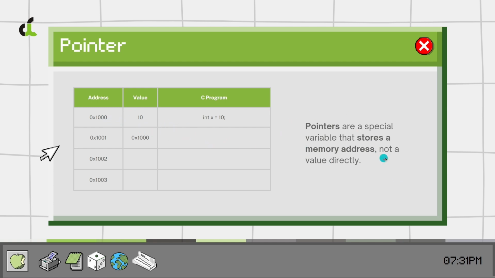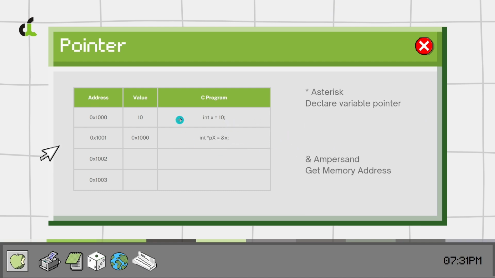How do we do this in the C programming language? We do this using asterisk and ampersand. And this is how we read the syntax: integer asterisk pointer x is set to ampersand x. What is asterisk and what is ampersand?